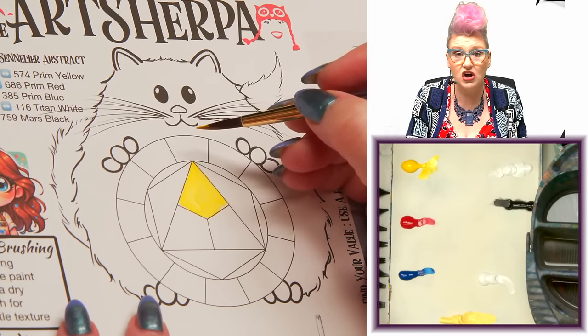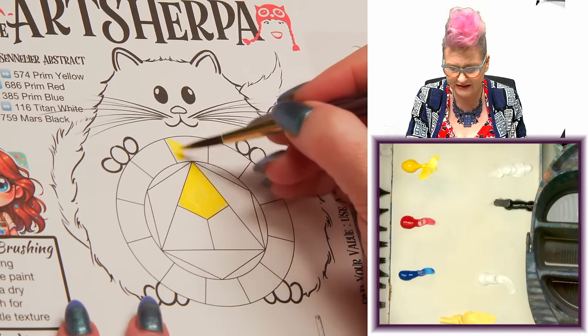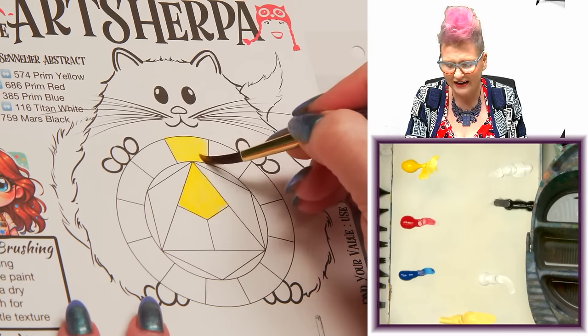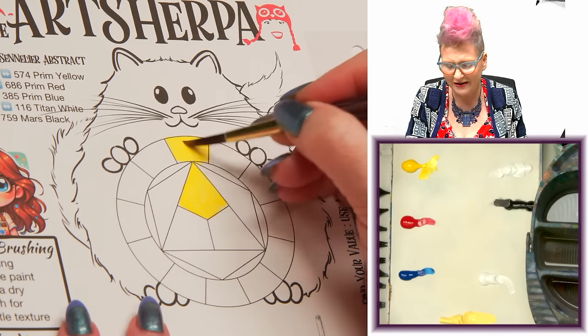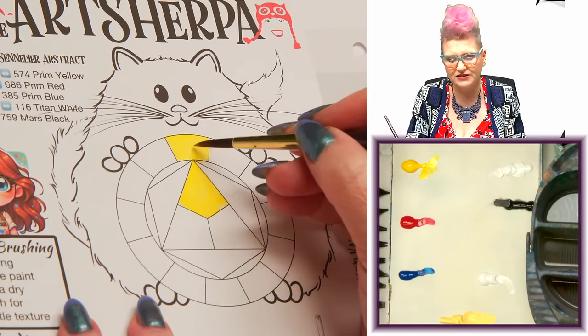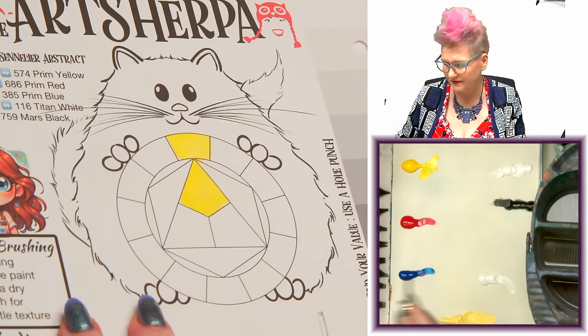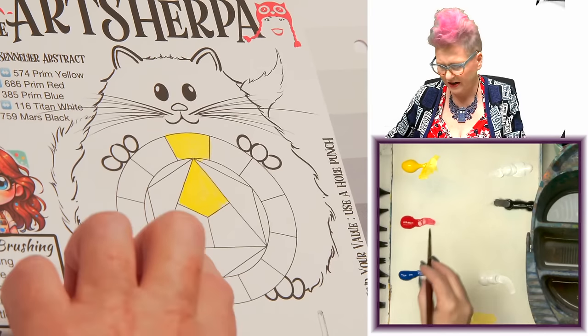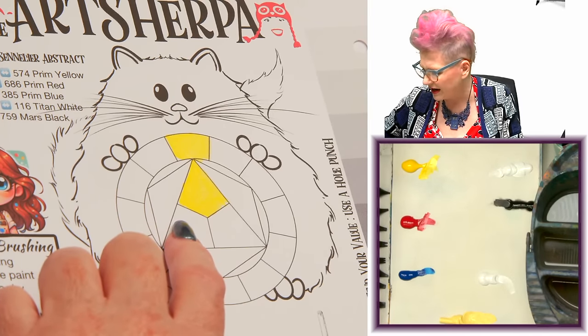I have things like this all over my studio painted up for reference. I make all kinds of things like this for myself and for my kids' students, so I was like, go make them for my grown-ups. See how that triangle tells you where that position is on the wheel? Well, that made that clear, didn't it? Now I'm going to come here and I'm going to position in red.